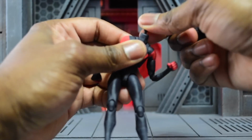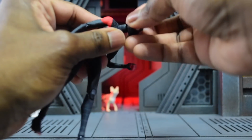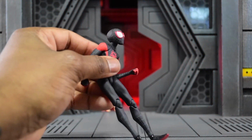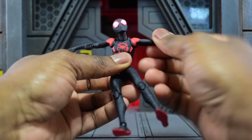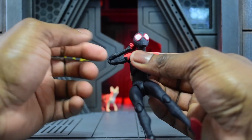So if I pop the head off, we see that our ball joint actually ends there. And the way the neck is set up is going to stop at the back of that joint. So that may be an issue, like looking up and down. But I don't think that's something you should fear too much. We saw that our arms can lift up, do the T. We actually have bicep swivel as well, and we are double jointed.